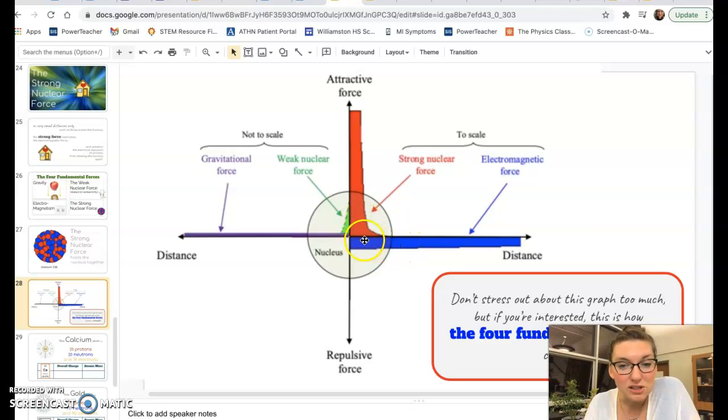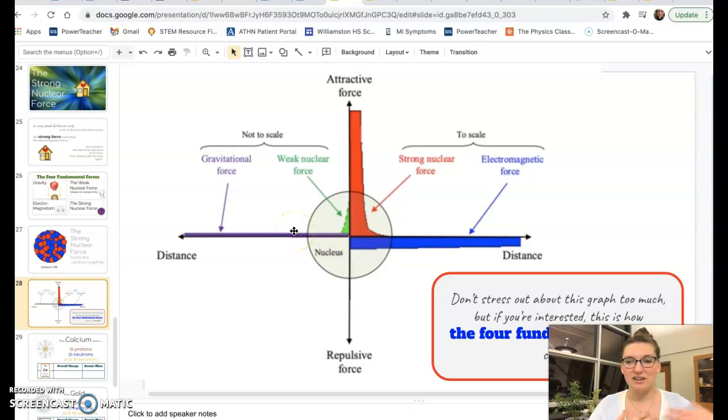The electromagnetic force is strong all the way outside of the nucleus. It's big enough to hold all the electrons close because the negative electrons are attracted electromagnetically to the positive nucleus, which is holding the protons and the neutrons. Then, not to scale, we have the gravitational force. This is going to be a lot smaller. It's going to work over a much greater distance. And then we have the weak nuclear force, which works within the nucleus, but it's a much smaller force there.